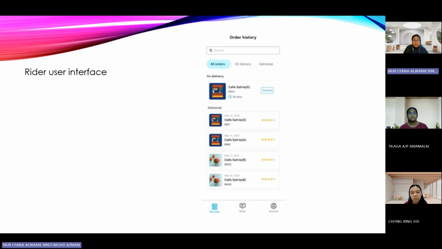The third one is the rider user interface. The rider user interface contains the restaurant order, like on delivery or order is delivered.